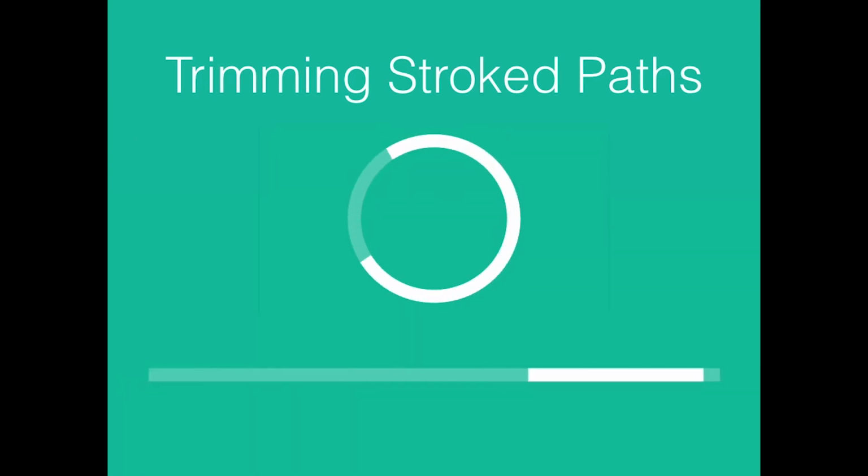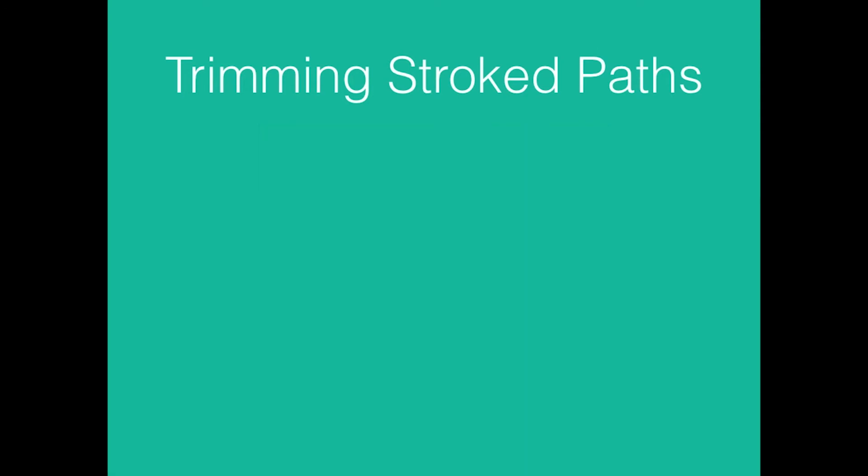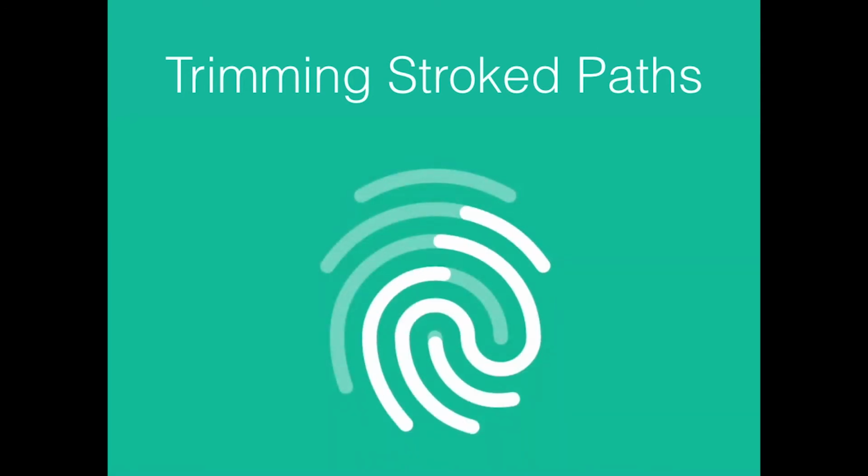So you can recreate the material design progress bars this way. The horizontal progress bar has two paths that are animating on a visible track, while the circular progress bar has its start, end, and offset trims all animating at the same time, while the entire group is rotated. And this is also how the fingerprint animation was done from before. There are five paths that are used as the tracks, and another five paths that are being filled in by animating the trim path end attribute from 0 to 1.